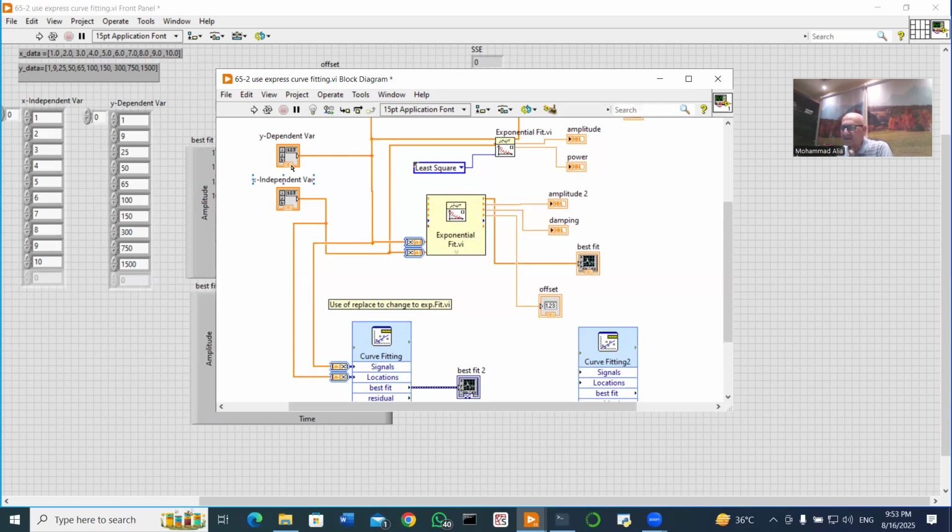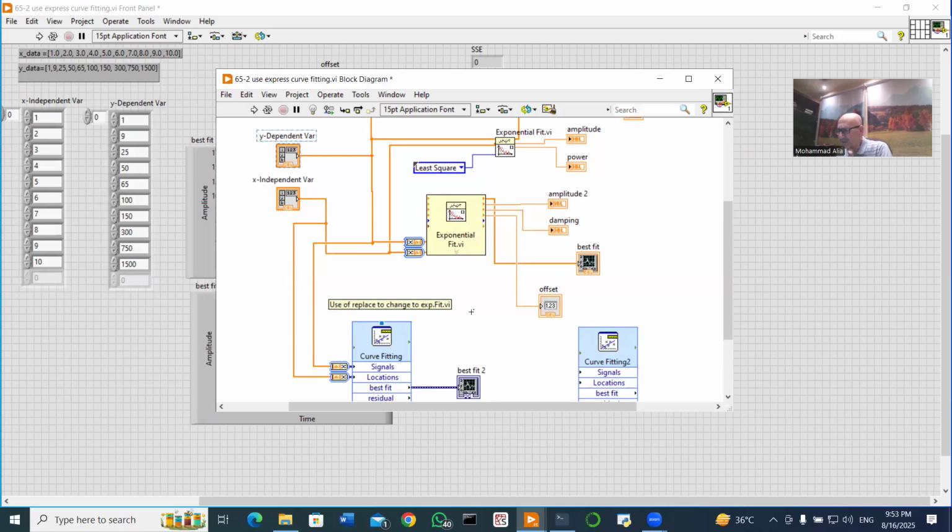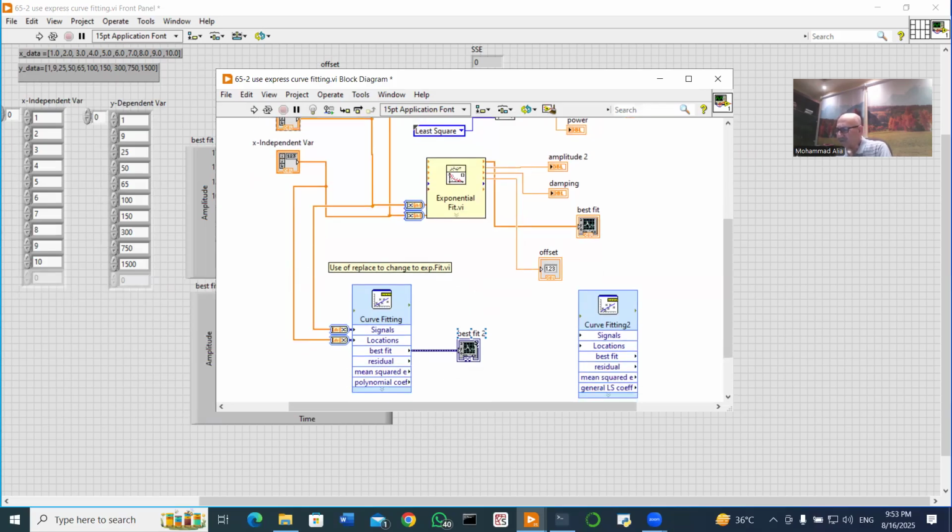Look, this value is the Y from 1 to 1500, as we did before with Python and as we did before with LabVIEW. And these are the X values. So they exist at the input. What does it give you as the output? It gives you the best fit. This must be an array, with the values which represent the Y predicted values. But here it is given as a displayed output.